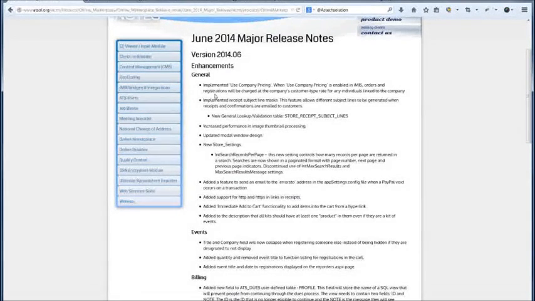One of the things we've done is in the subject lines of the receipts. Those can now be customized similar to a print merge. So you can say, thank you, Randy Richter, for your order, something along those lines if you want to do that.